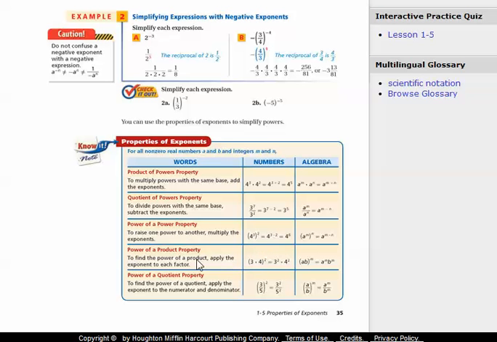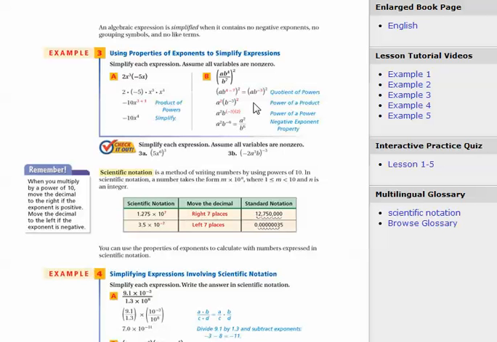Here, power of a product property. This is just saying that if you have 2 numbers multiplied, that exponent actually is going to go to each of the bases. Okay. Here, same kind of thing, power of a quotient property. If you have a fraction, a over b, that power is going to go to the top and to the bottom. Okay, so these properties are important to take a look at and understand and practice with. And so we have some examples here where you're using some of those properties. Take your time.